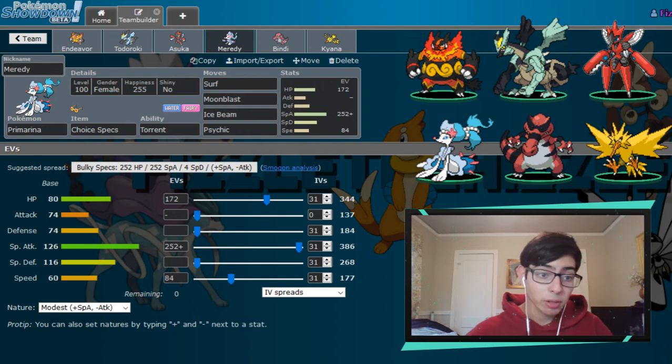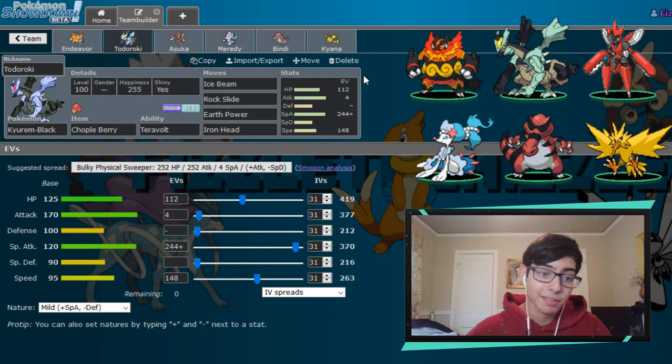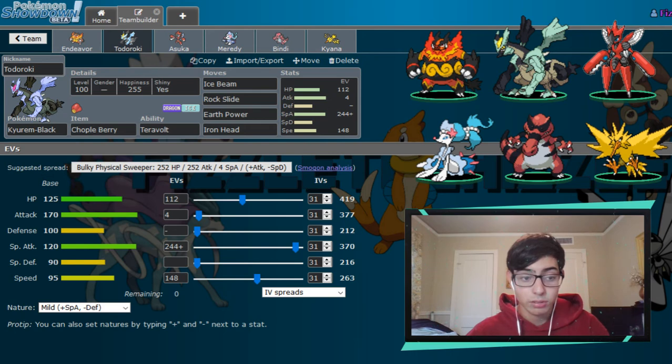My leads are probably going to be Kyurem, because I do expect him to lead either the Donphan or the Thundy in my mocks. So I can Ice Beam those, take a Z fighting from Thundurus. I can kill it with an Ice Beam. It's really cool how that works. I can Earth Power the Weezing if it tries to set up T-Spikes. So this is a really good lead. I'll see the matchup when it gets there, but this is probably going to be a lead.